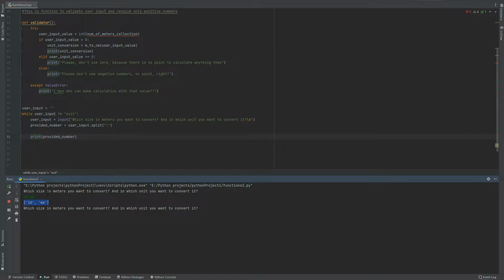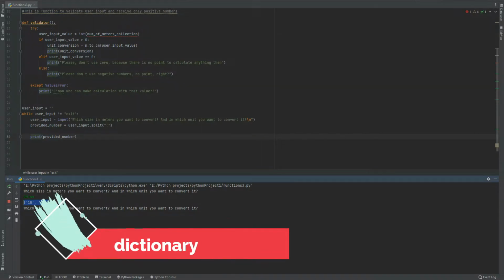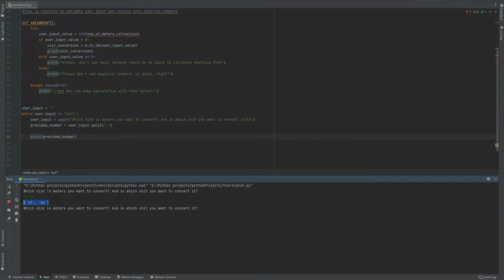Now we need to convert this list. Our next step is to convert this list into a dictionary. A dictionary is another data type in Python, which we will cover in this video. So before we continue, let's first define how a dictionary works. We write dictionary code the same as sets, which means we will use curly braces.